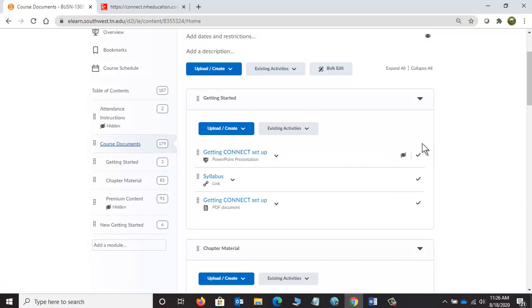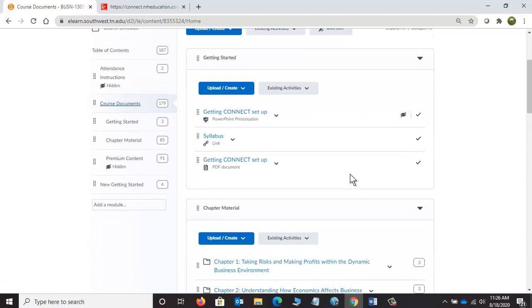Now I also see that there's an eyeball with a line through it, and that means that this is invisible to the students. So if you want to look at that, you can. I suspect that the reason that Ashley has that hidden from the students is because I see the PDF document here, and some students don't have PowerPoint and they won't be able to open this. So she has done a wonderful thing for us. She has configured this as a PDF so that the students can just click on it and view it. Okay, we'll do that in a minute, but I want to talk about things that we need to change.